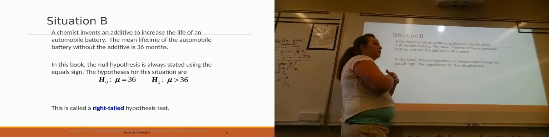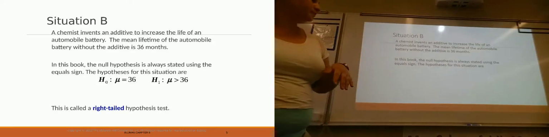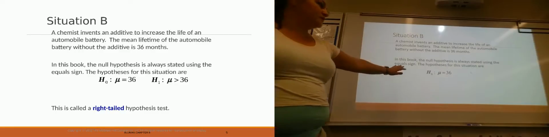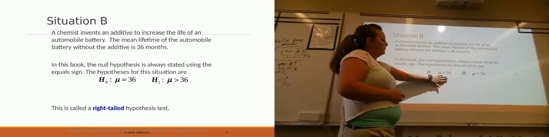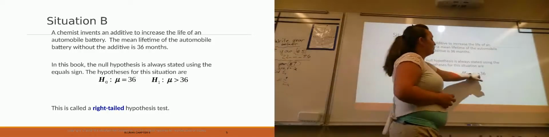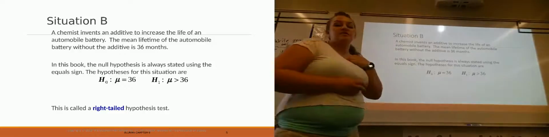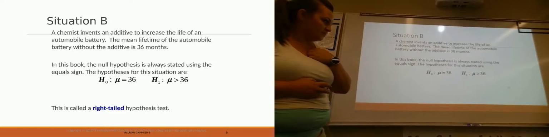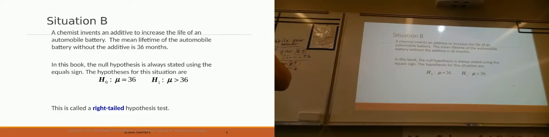So we want to see if whatever we're doing is going to be greater than the old stuff that we were told. So what that looks like: we have the mu of 36 for our null hypothesis. The next one, increase, we want it to be greater than. And there's a whole list of words that I'll show you in the book too that is very nice for which symbol to use, because sometimes that's the worst part. Those are how you write your hypotheses.